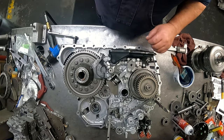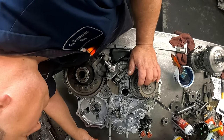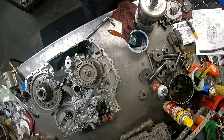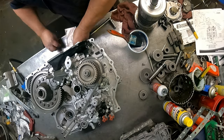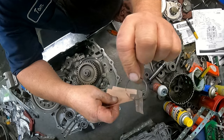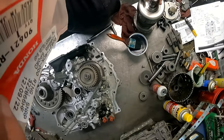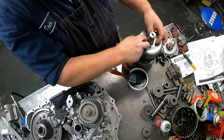And make sure that's down. I do believe we're ready to go in. All right. I did forget the snap ring for our other shaft. This is it right here. Here's your part number. And it just holds the back end on here.